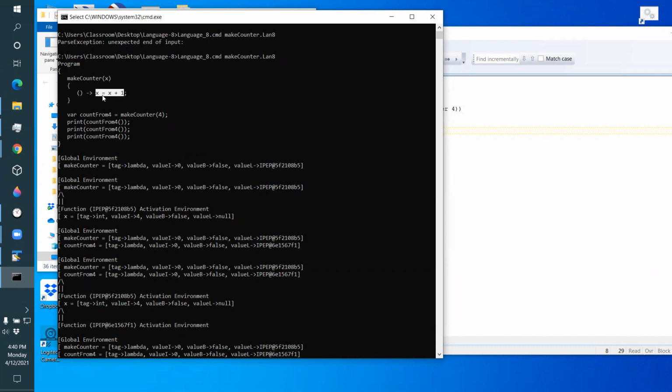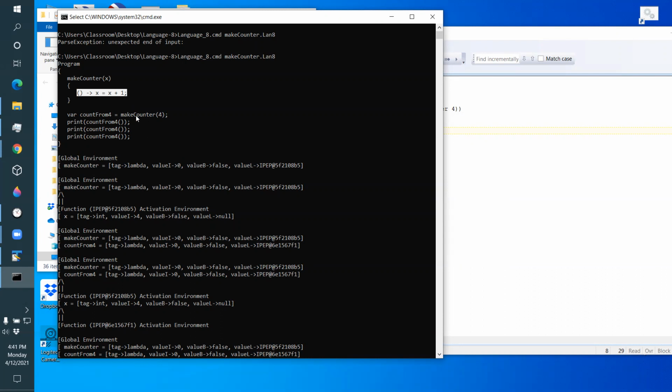Okay. So essentially the function is, every time you call the return function, it increments this variable here. So every time you call the return function, it adds 1. So it counts how many times you call it. So make counter, this value is the base of the counter. And then every time you call the return function, it adds 1 to the base of the counter.